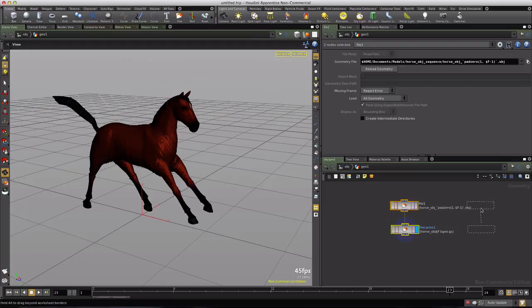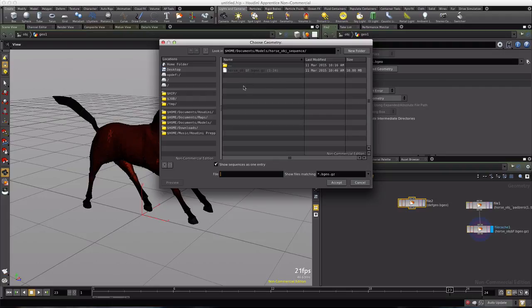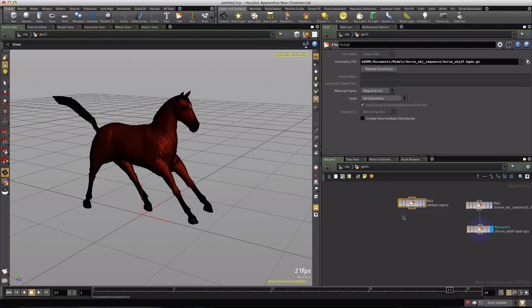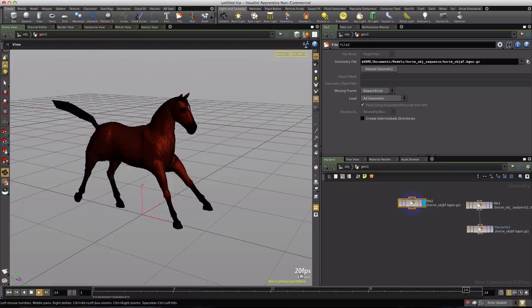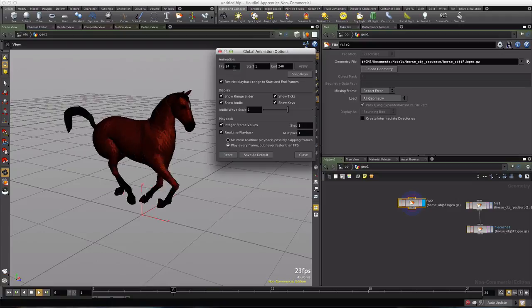Okay, so with that done, let's go ahead and just create a new file node here. So we'll say file, and this time we're going to browse out, and notice this, it comes up immediately with the BGEO.GZ, and we can see it's 1 to 24. So we'll accept that, move our view flag to here, and we didn't see anything change here in the viewport because the material is being applied one level up. So let's see what we get now. Look at that. We actually are getting almost 24 frames a second, which I think is what we specified in here, 24.